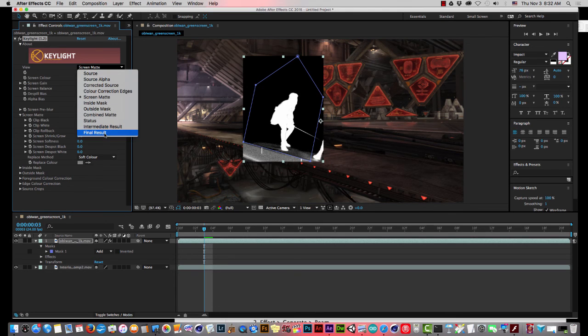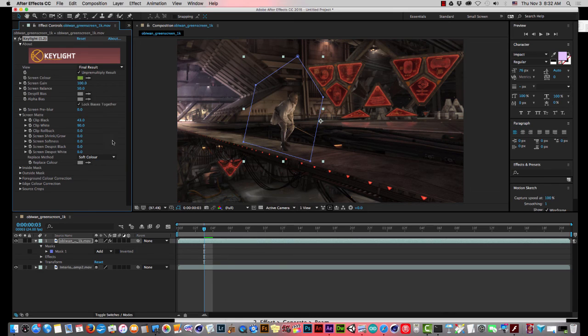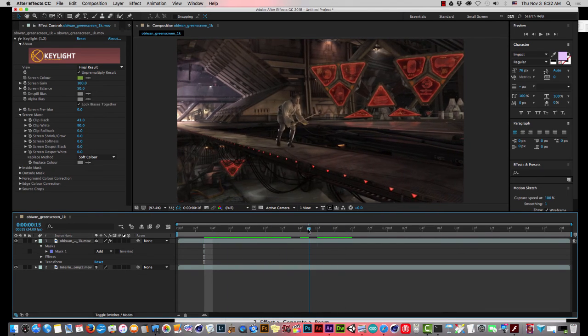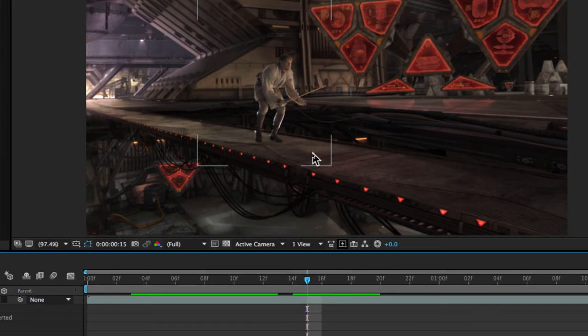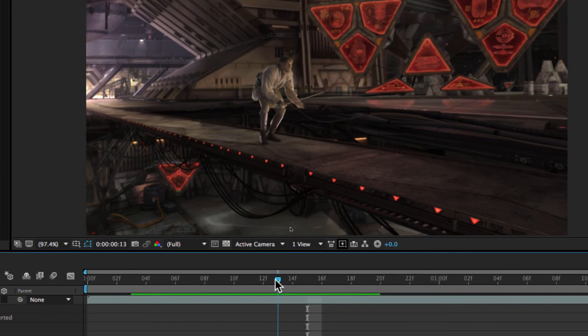So final result. If I go to final result now, I look at it. Looks great, just like before, but I can only tell if I get rid of this purple line here. So I'm going to just click nothing out here. And okay, it still doesn't look perfect. So as I look, I can see this right here. And so I really need to push that further out.